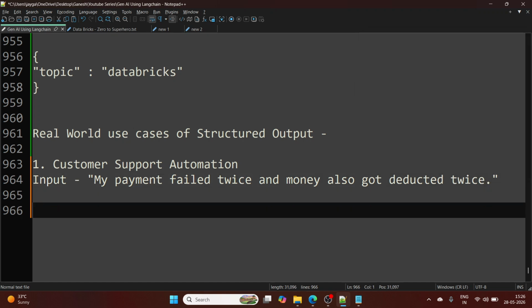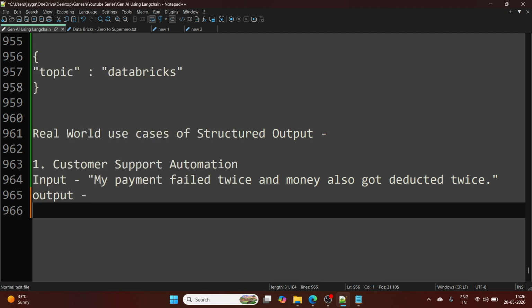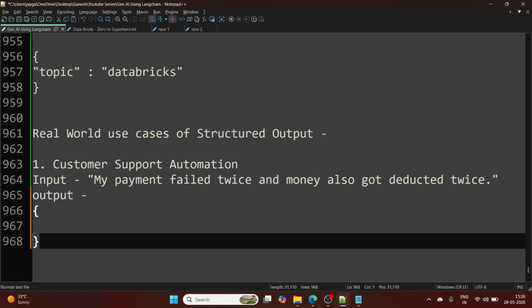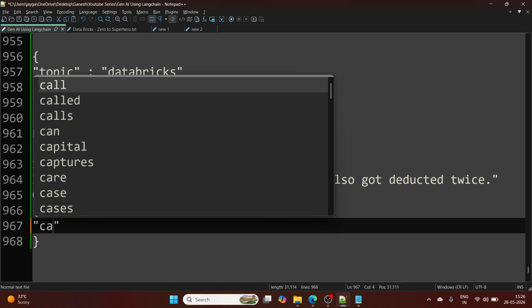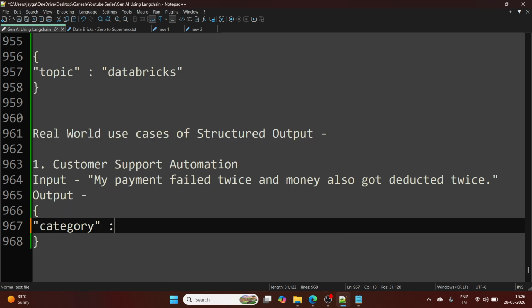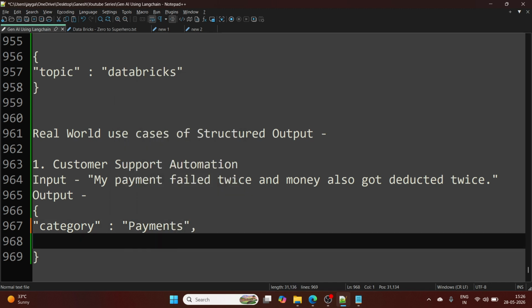Now I'll develop some LLM application and write a prompt which will give me output in, let's say, this format. So from this input of the user to my chatbot, what output am I expecting? What is the category of this issue? This is payments, for example.